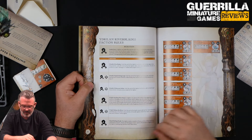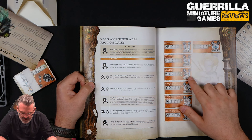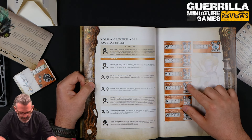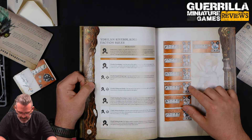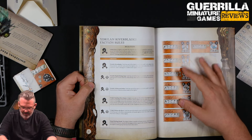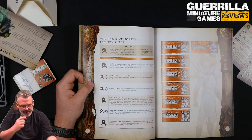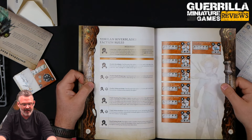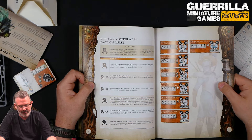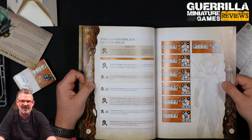Then another double, Rapids Rising. This one's available to the Pure Flood Seneschal and also to the Crest Dancers — not the Stream Runners, but everybody else gets it: the leader and the champions and lesser champions. Until the end of the fighter's activation, they can fly when making move actions. However, they cannot move more than three inches up vertically. So they're fast, but they're not super jumpy.